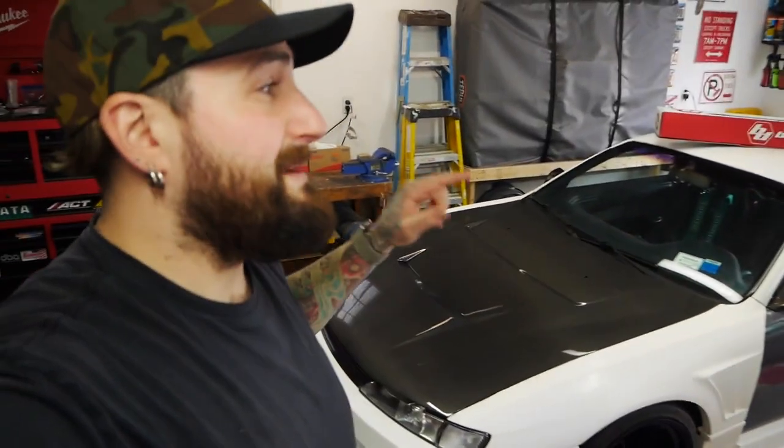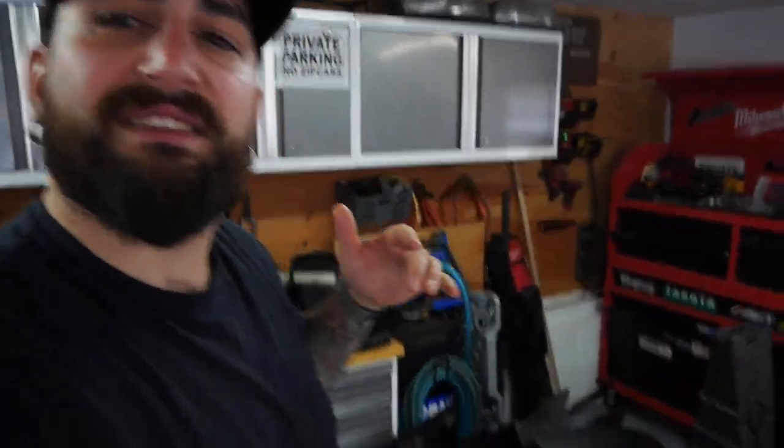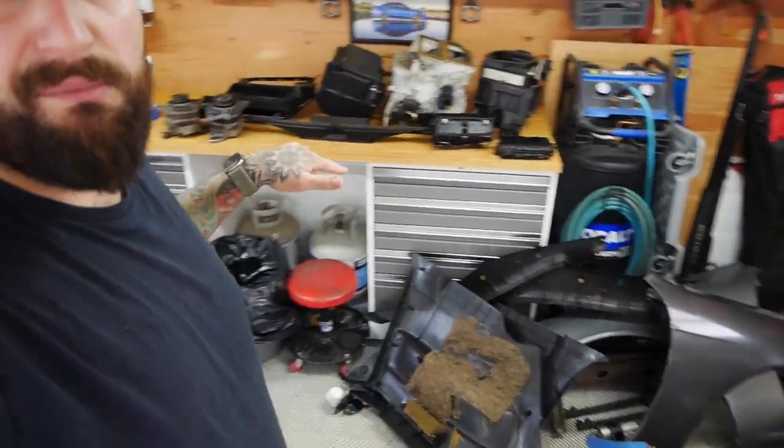We do have a 190E 240SX that I'm actually trying to sell right now. I'm in the process of doing it, working on a couple deals here, wheeling, dealing. We have the ZR2 over there and then the Mustang, which has been on the channel here and there. So the garage is a complete mess because part of the deal of the 240, if you buy it, is you're getting all the stock parts that I took off of it, and the garage is a mess and I can't really work in here, which is perfect for this light bar.